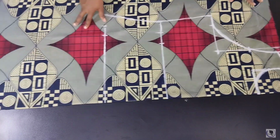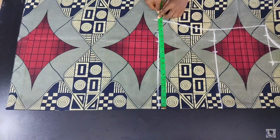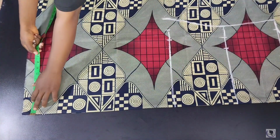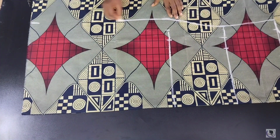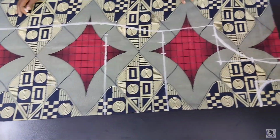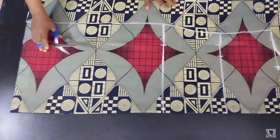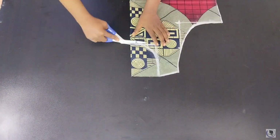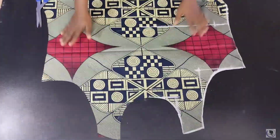Now back to the down. I'll come to my hip line and measure the total hip size measurement, which is 16 inches, and mark 16 at the down of the gown. Then connect the points. After that, cut to shape. This is how it looks when you open it up.